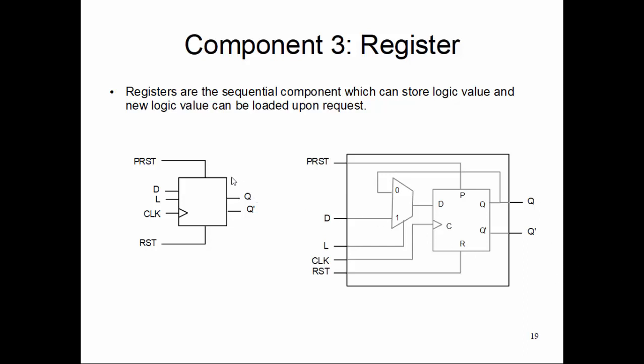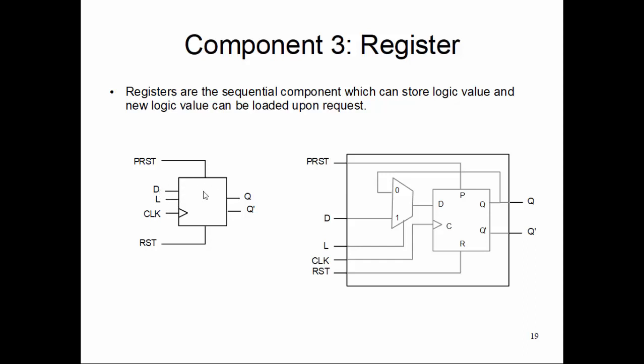Let's talk about the 1-bit register. It looks like a flip-flop, at least interface wise. Mostly, there can be preset, reset, Q, Q bar, clock, D, and an extra input, L. L stands for load or latch, whatever you want to imagine. So if L is 0, D won't be stored inside this component. Only if L equals 1, then it stores the incoming value D into it.